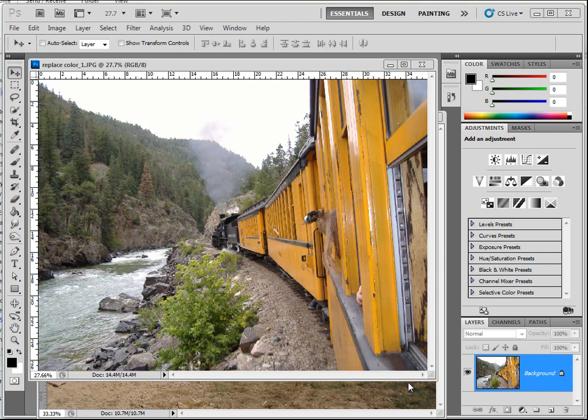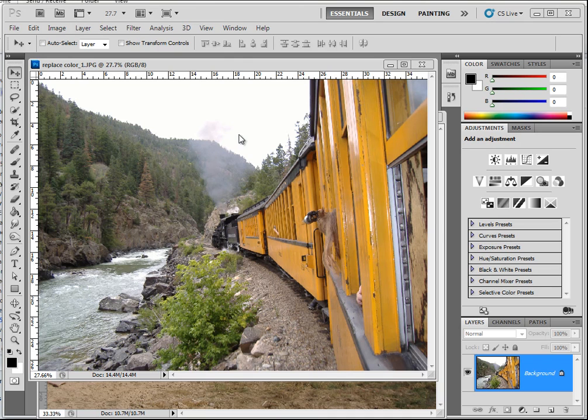Okay, so this is the review video for week 4. Last night in class we changed the color on the trains in the Durango train. We made some alterations to the sky on the farm, and then we looked at more dimension stuff and using guides and rulers and what might be the process in creating the quilt. So those are the things we're going to look at right now.